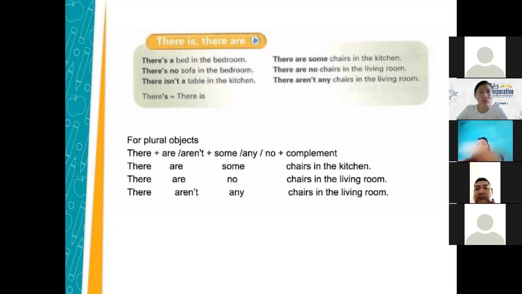There is no room here. No, chicos, vayámonos. Aquí ya no hay espacio para nosotros. There's no room, ¿verdad? No room. Entonces, al agregarle yo el no a esa palabra, ¿verdad? Automáticamente digo que de eso no hay. There is no room. There is no food in the fridge, ¿verdad? There's no coffee, right? For, you know, your morning coffee, etc. Entonces, al agregarle no, es no hay de eso específico.